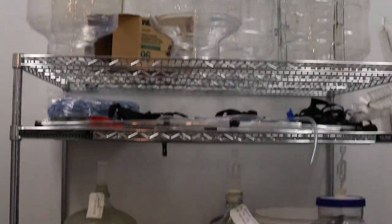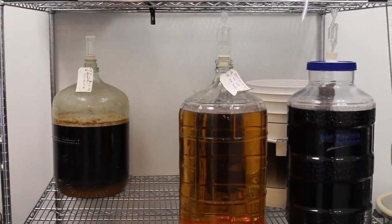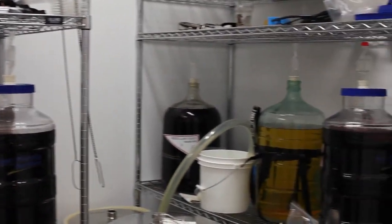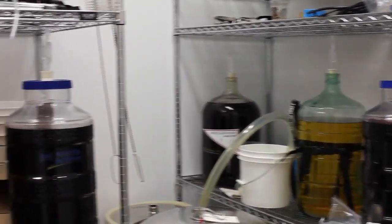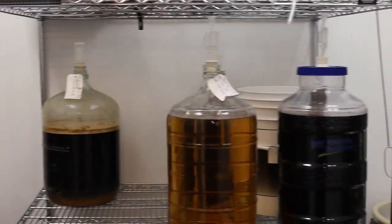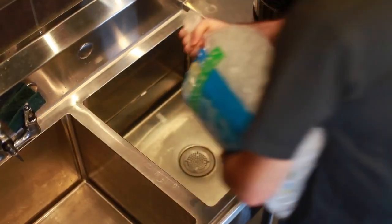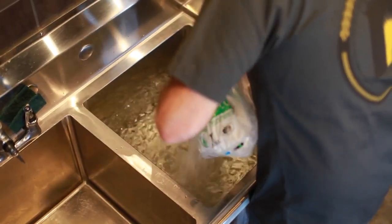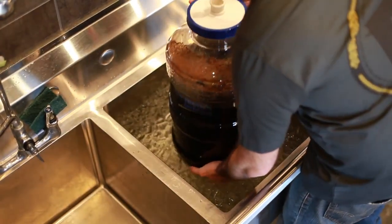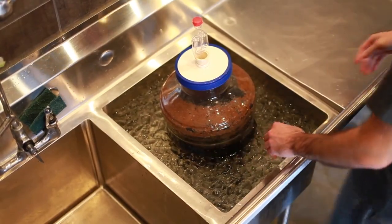But there's more to it than maintaining the ambient temperature of your room. You could place your beer in a room that's perfectly stable at the ideal temperature, but what a lot of folks don't realize is that fermentation can actually heat up the wort. You may have a room stable at 67 degrees, but the wort itself is fermenting in the low 70s. Simple methods like an ice bath or wrapping your fermenter in wet towels can help, but you really don't have much control over that.